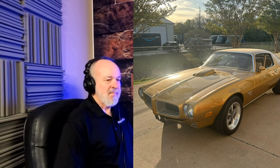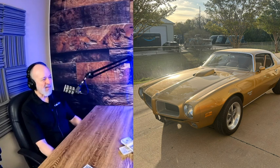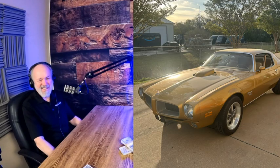How often do you drive it? Well, hopefully in about 2 weeks. We're just about done with it. There's a couple of things that we're finishing up, alignment and a couple trim pieces, and that's about it. But you should have it in about a couple of weeks and start to enjoy it. Yep, we'll do some trips to Arkansas with it, and then I plan on driving it to my 50th college reunion up in Michigan.